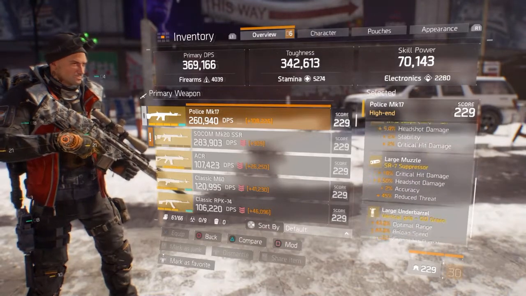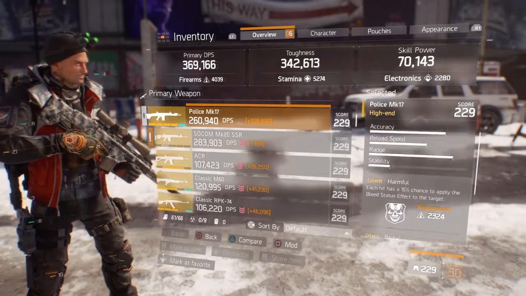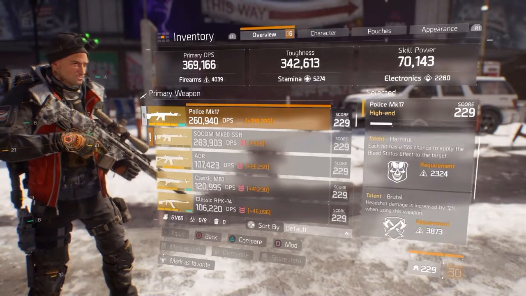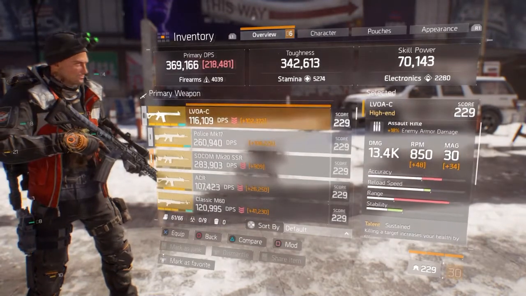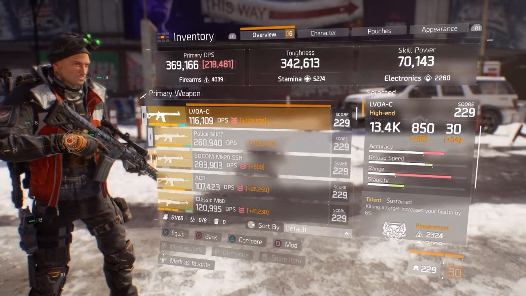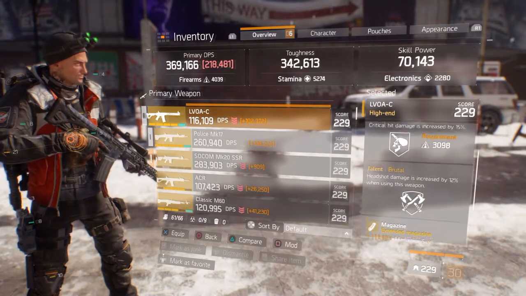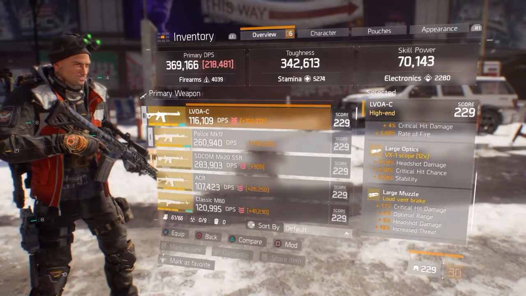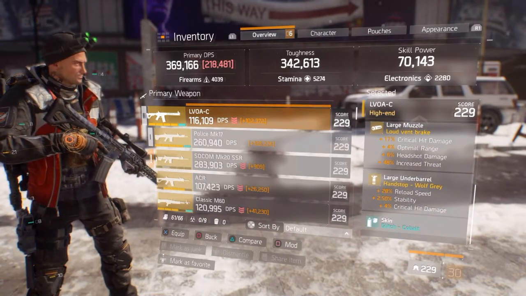I'm using a Police MK17, something I would never use, but it has Sustained, Brutal, and Harmful on it. All three of those talents I'm a pretty big fan of, and it kind of coincides with the build I'm going with. Next up is the Lavoisi. This was sold in the security wing a couple weeks ago in the base of operations. Again, Sustained, Deadly, and Brutal are on this. This has been my go-to main weapon since they sold this in the security wing.